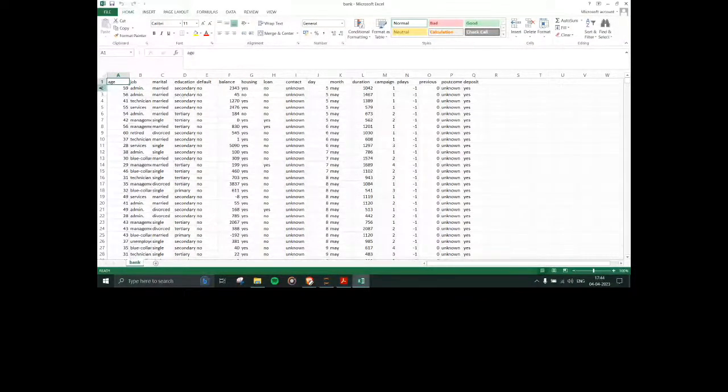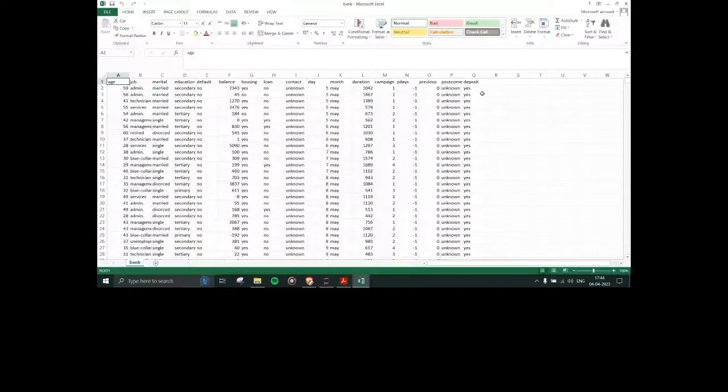It contains the age, job, marital status, education status, default, whether he has a default loan, balance, his current balance in the bank, and housing, whether he has applied for a housing loan earlier or not, and loan, whether he has a current loan, then the way of his contact, and many other features.